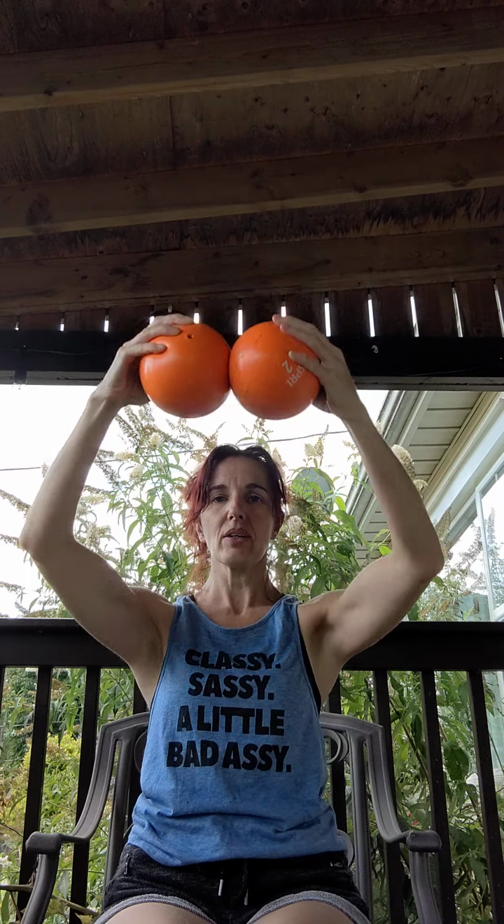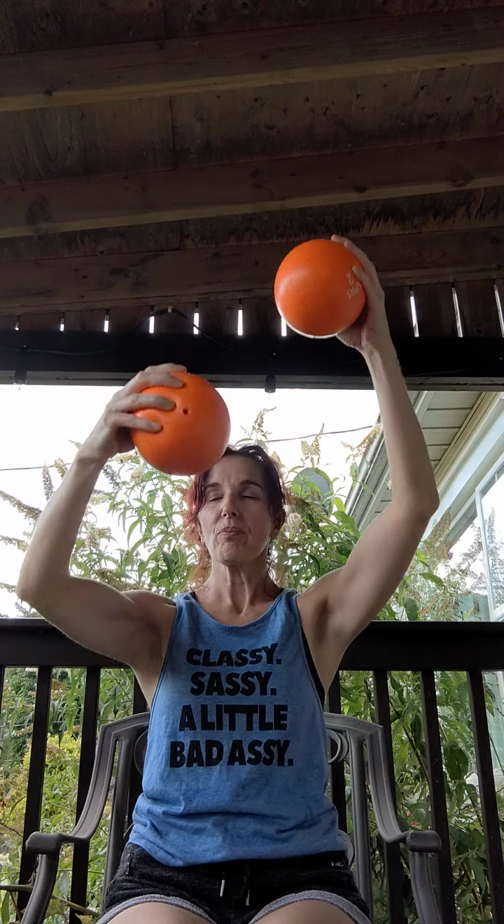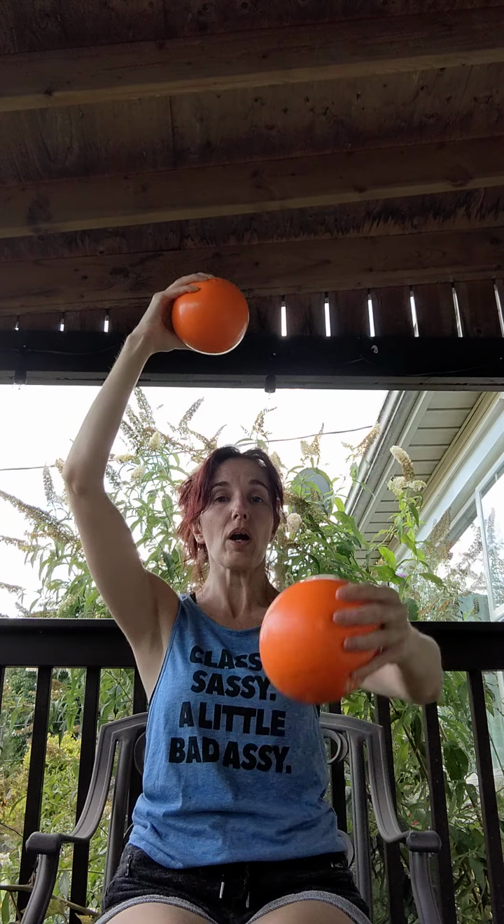Let's try both. 1, and you can connect them, okay? 2, notice my elbows are bent, okay? So if I straighten them, I'm going to go up into my neck. I don't want that, okay? 4, good, and 5, good. Now up with 1, and we're going to alternate. 1, good, and 2, good, and 3, nice, and 4, switch, and 5, and bring it down.